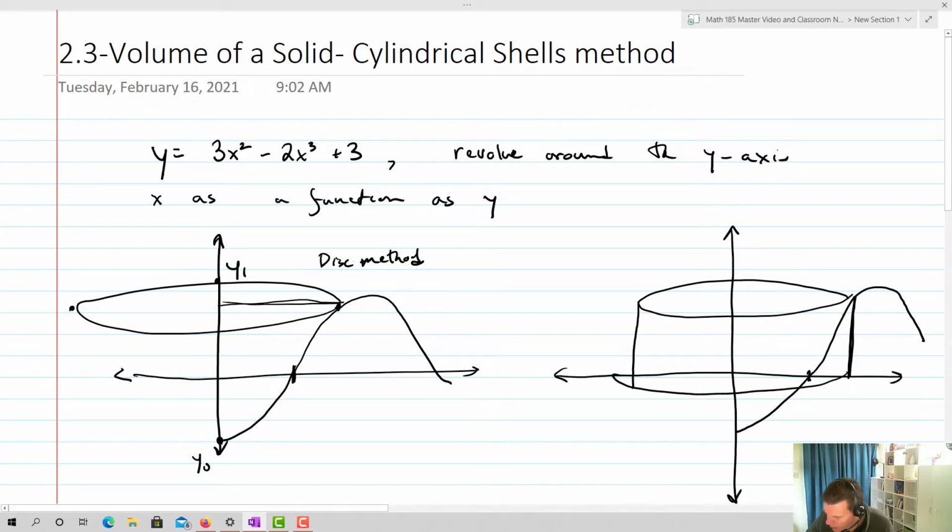What I'm going to try to do is take really, really thin cylinders, tiny little cylinders, and stack them up, just like I was stacking up these discs before. I'm going to stack up a bunch of very, very thin cylinders and congeal them all together. So here's the concept we're working with. I've got this cylinder, and I want to figure out what its volume is.